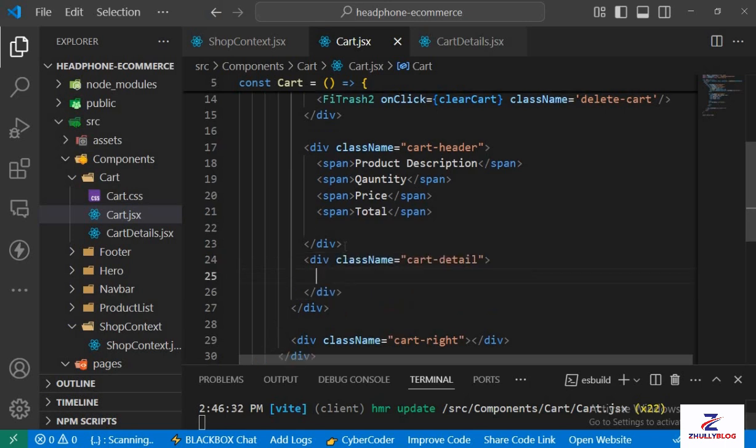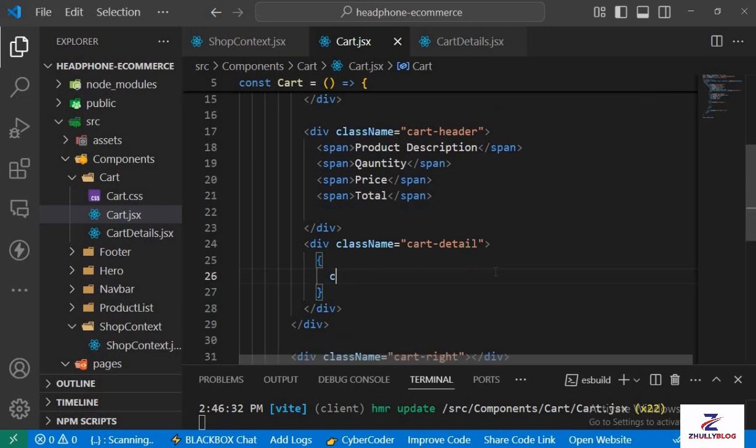So in cart details, we're going to map over our cart state to display our cart details. But first we need to check the length of the cart. If we have items in the cart, then it should display the cart details. If we do not have items in the cart, we should display a text saying your cart is empty.